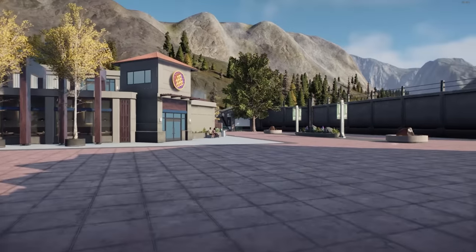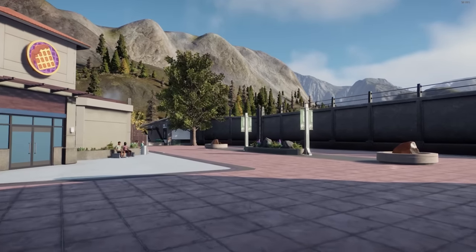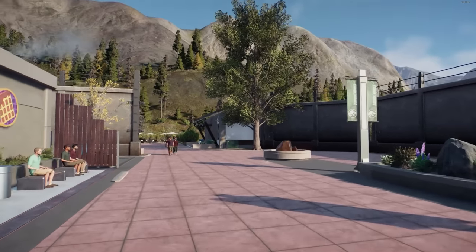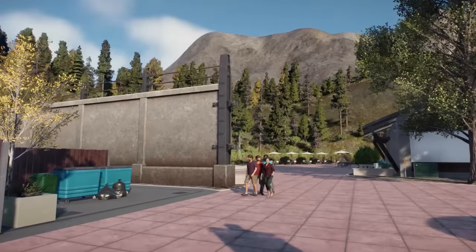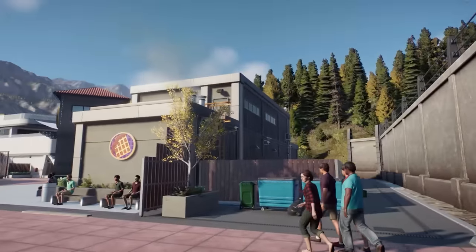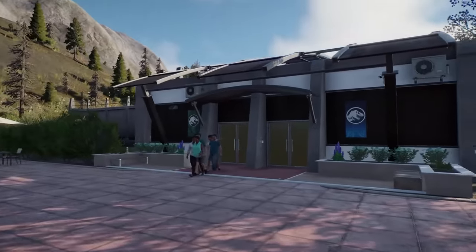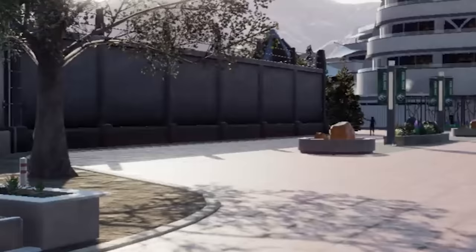All right, so we're gonna go over here, and we have a little viewing gallery tucked away in the back over there. You're only going to see this if you do come out to the hotels, but this is where everyone needs to go. I should have hidden that. We don't want to see literal trash. We haven't even seen a dinosaur yet, but we've seen trash. That's no good. Here we go.